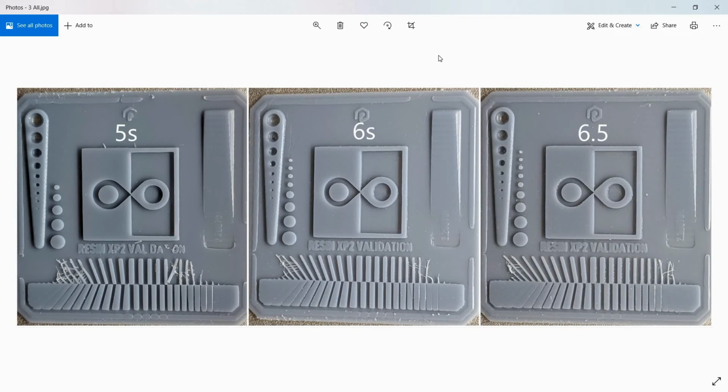All right, so let's take a look at my results. First of all, I ended up going with 5 seconds because I wanted to show you guys what underexposure looks like. And it looks like this. We have fewer pins than we do voids. We have a very, very small gap between these two points here, and we have bars that will actually fit down in these openings and have a little bit of extra room.